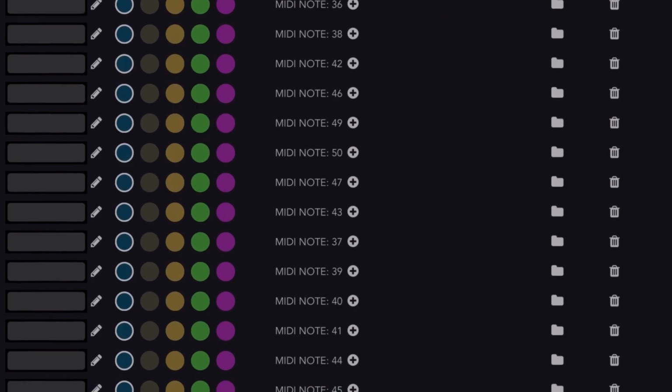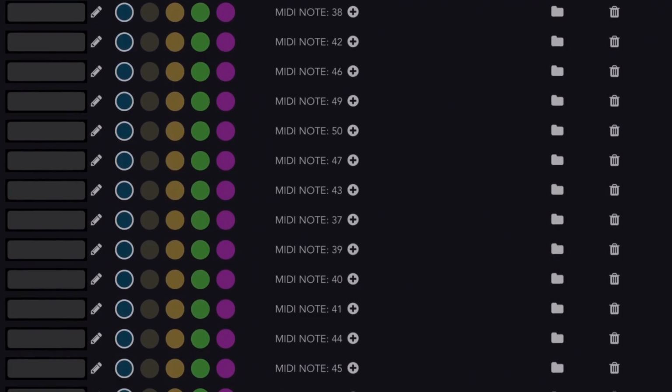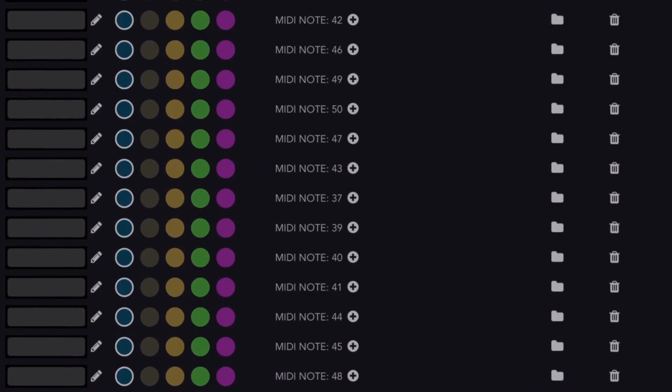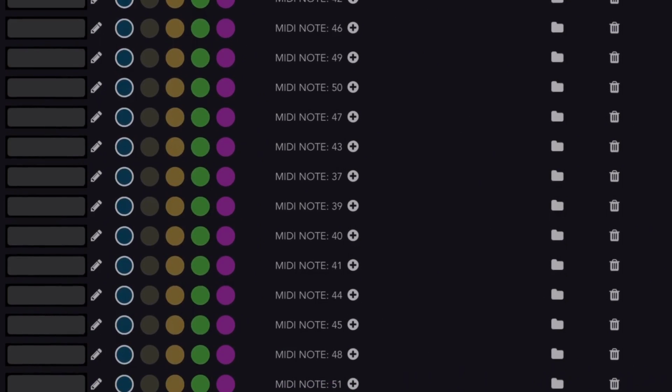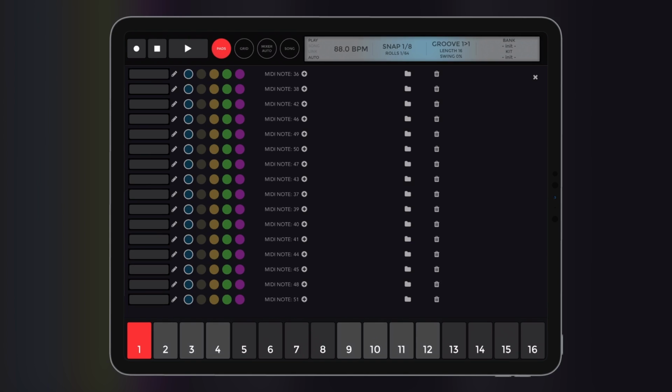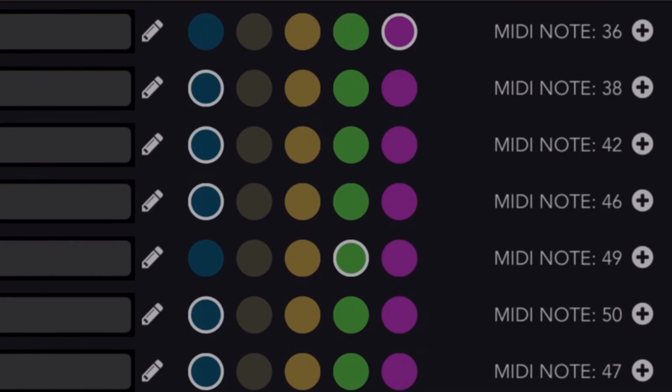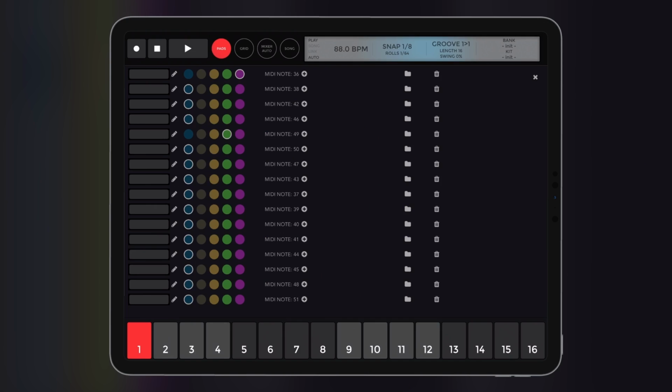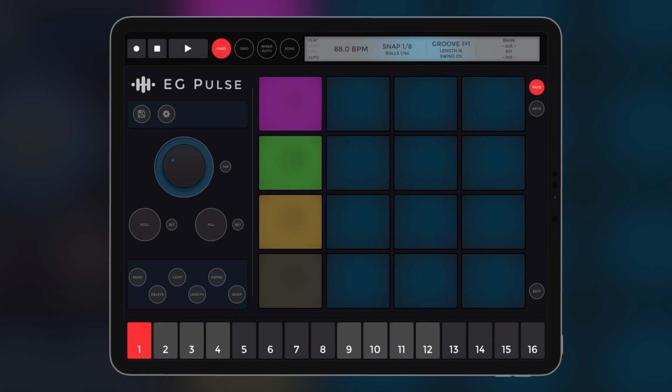Now there are a bunch of new things here, but one thing I want to go through first is the sample slot order. And here's a little trick that I use myself. Make sure that you color every 4th slot in its own unique color. So the first one in purple, the 5th one in green, and so on. And once we've done that and go back to the pad view by closing down this page with this X here, we can now see the load order.